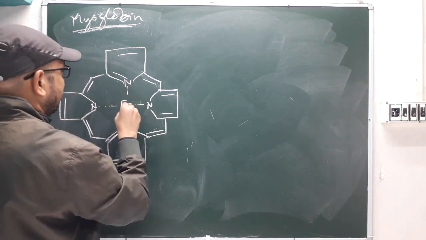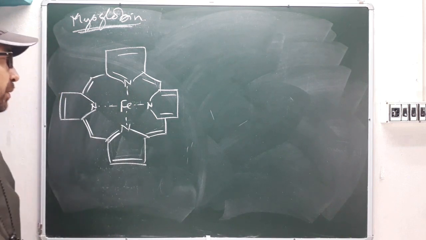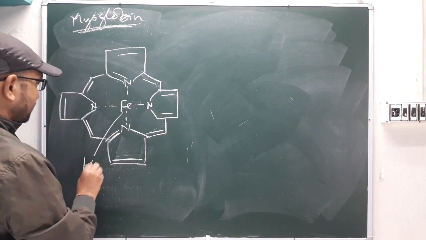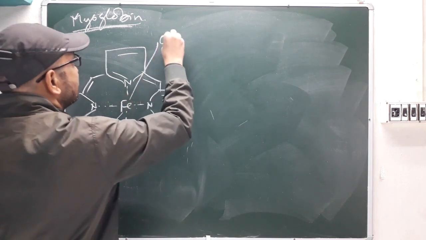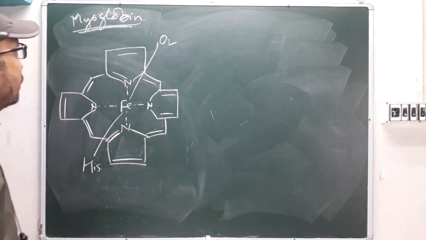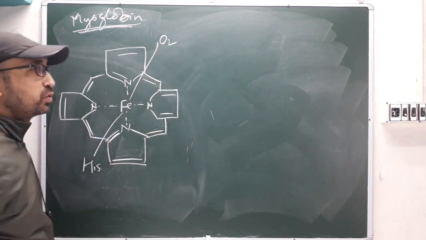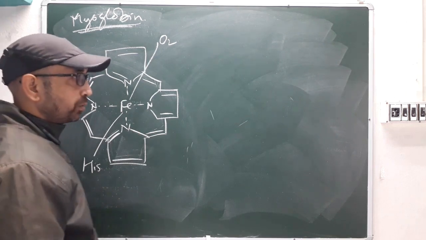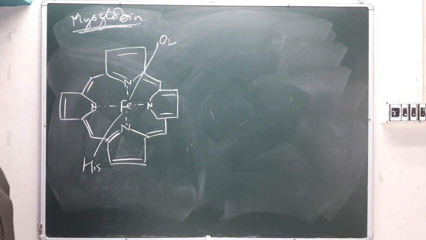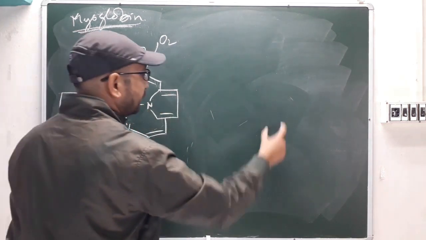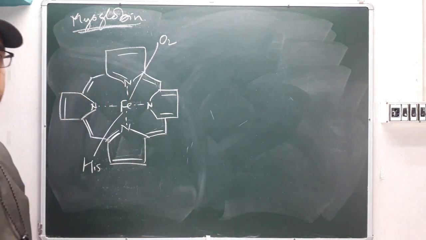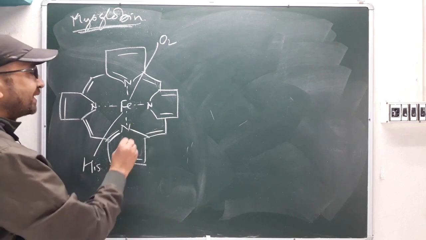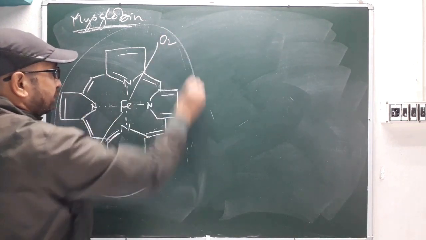See, here also 4 five-membered rings and 4 six-membered rings for myoglobin also. Here also it is attached with histidine. Here it will be attached with O2, so this will be oxymyoglobin. And if it is attached with OH2, then it will be deoxymyoglobin. The difference between hemoglobin and myoglobin is, for hemoglobin we need 4 units attached by salt bridge, correct? For myoglobin only a single unit itself is enough, correct?